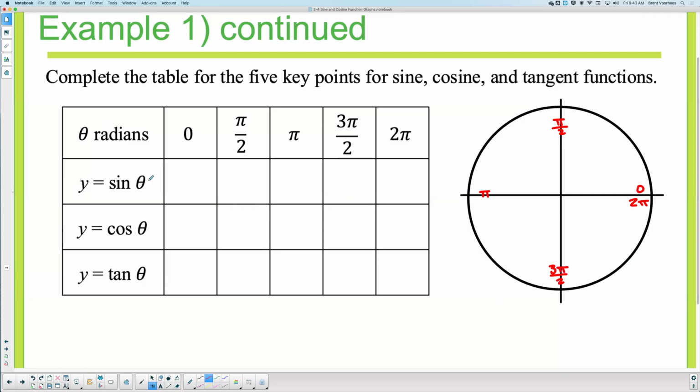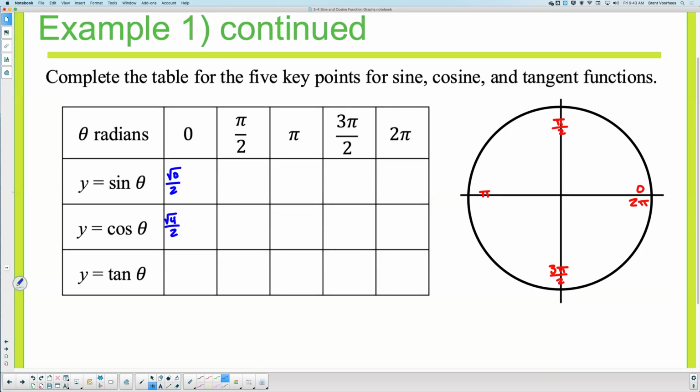So let's start with sine. Looking at 0, which finger did you say to bend? You already told me once. Pinky. Bend your pinky, flip your hand. How many sine fingers do you have? 0. Okay, go ahead, put 0, square root of 0 over 2. How many cosine fingers would you have?